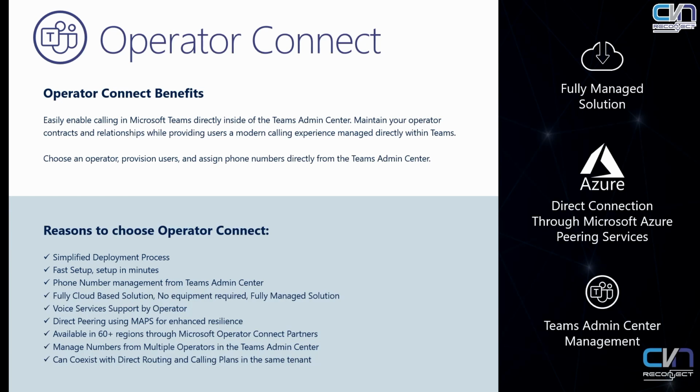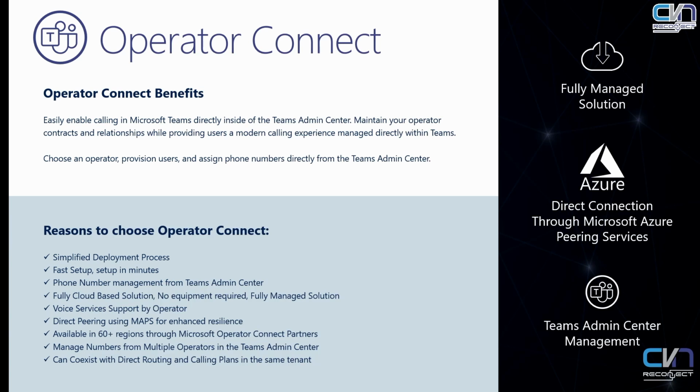So the goal of Operator Connect is really to simplify the entire process of getting phone service from an operator or a carrier other than Microsoft into your Teams environment. The first thing to simplify is the customer enablement process. This is achieved by eliminating all the tenant-side configuration. So with Operator Connect, it's as simple as just selecting your operator in the tenant and accepting a consent. And there's no gateways to be built or any routing in your tenant. This makes it really fast to get up and running as well.